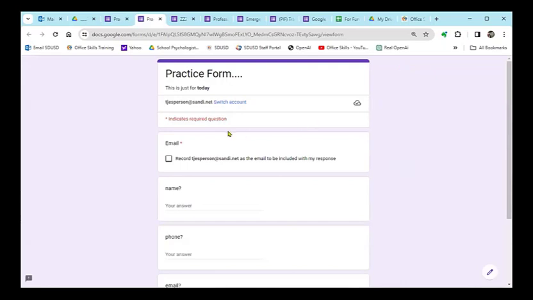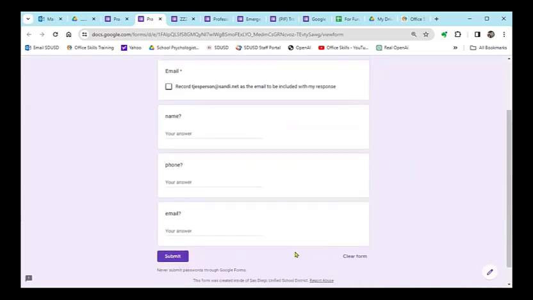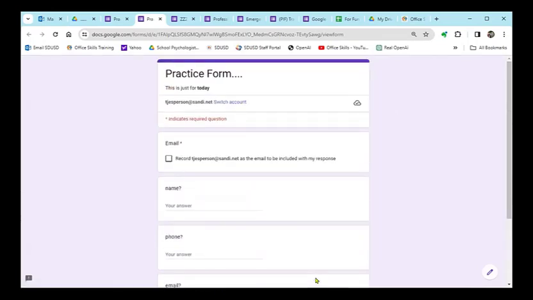And there it is. So this one again is only here because in settings, I asked it to be there so that we're always recording it. And then again, Google Forms is just making sure you realize that it's collecting your data. So you have to check that box. But there we go. Name, phone, email, submit. Very simple form. And look down here. This form was created inside of San Diego Unified School District. Why? Because it's part of our sandy.net Google domain, and I'm doing this with my sandy.net email address. All right, so that's pretty simple.